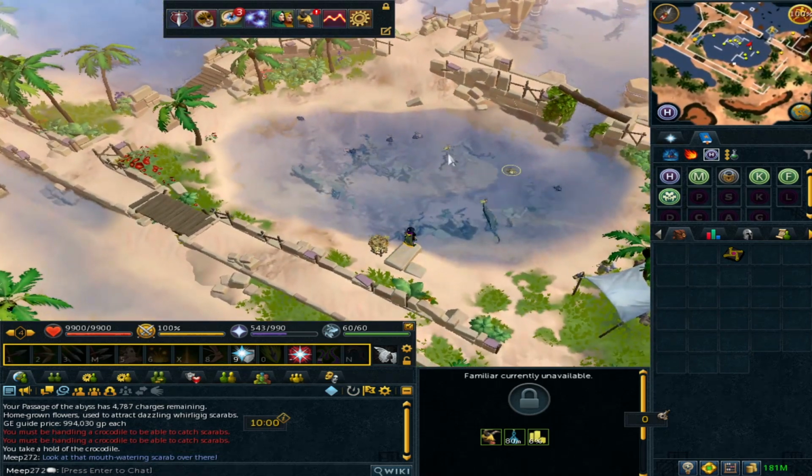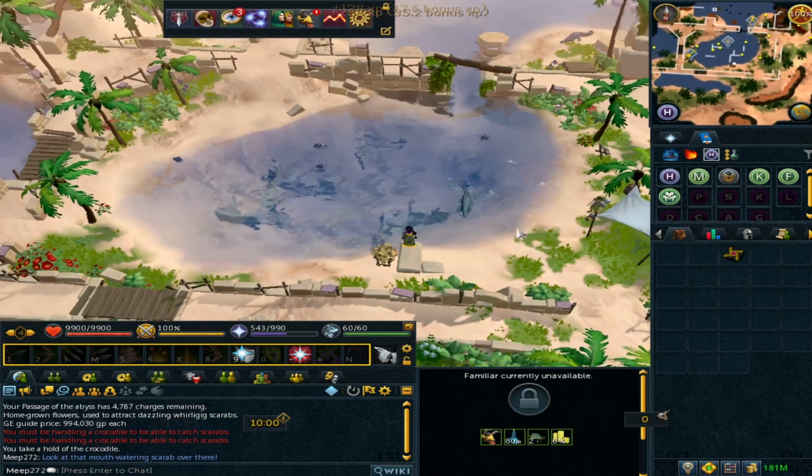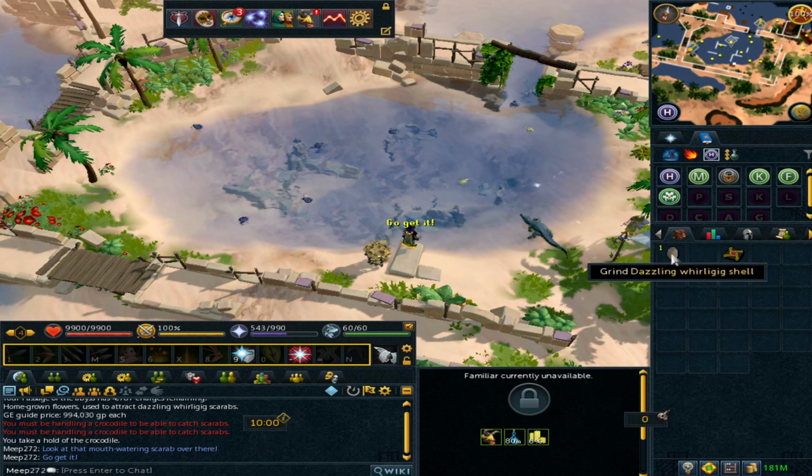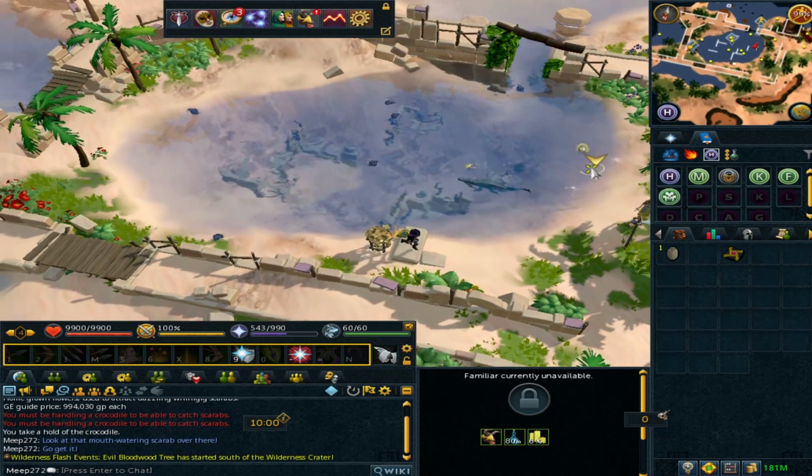What you can do when he's in the water as well is queue up other ones, and this is where we're spotting out the Whirligigs we're after. Then we can set him off and also go and get that as well. It loops it into your inventory, so you don't even need to pick it up.